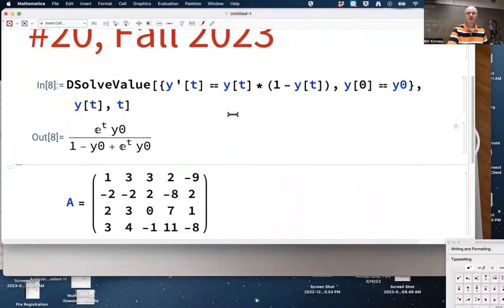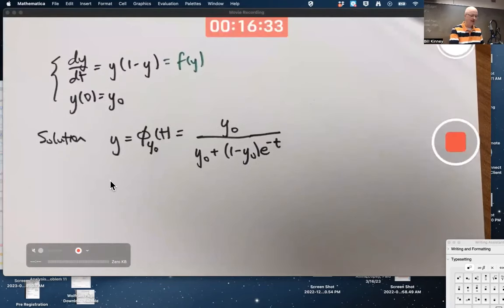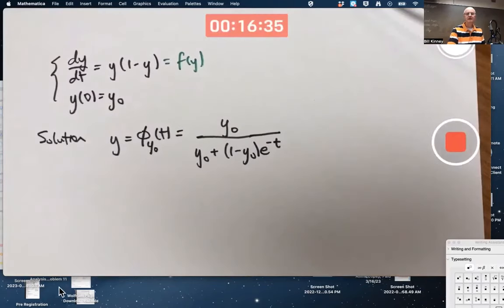If you use DSolve to solve this differential equation, you should get this kind of expression right here. You certainly could have worked with this, but you also can make it a little simpler. This is what I usually do by dividing the top and the bottom by e to the t. That'll cancel the e to the t in the top. It'll cancel this e to the t in the bottom. You might say, well, I have e to the negative t times that, but that's actually a little bit better if you think of multiplying that entire thing in parentheses by e to the negative t. And that's what I've got here. It's kind of the simplest way to write the solution of this generic initial value problem.